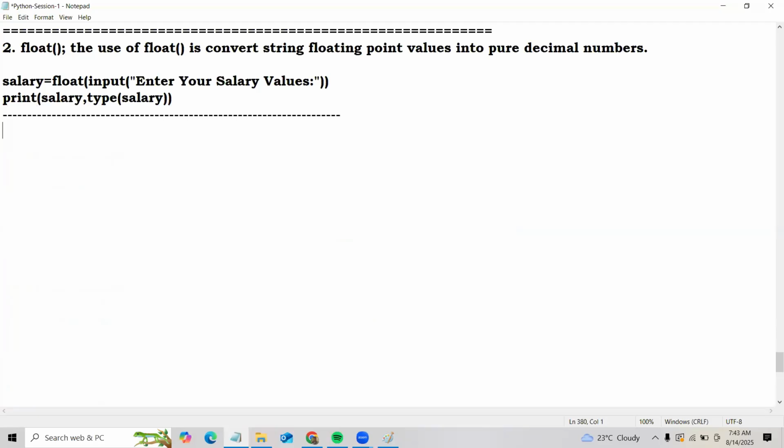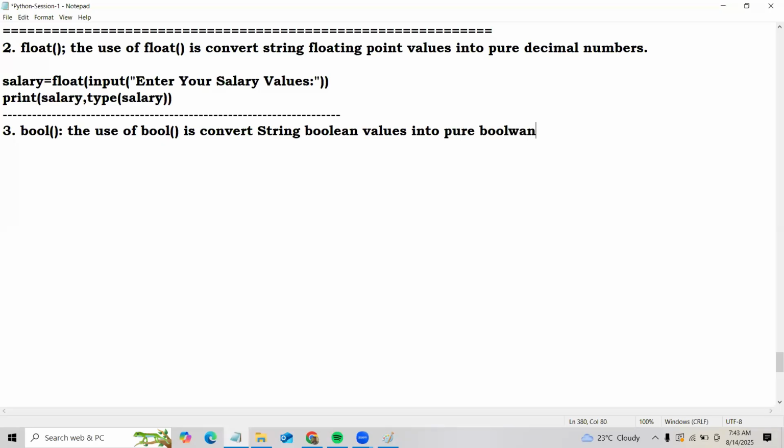What is the third function? Bool, boolean. What is the definition? The use of the bool function is to convert a string boolean value into a pure boolean value.